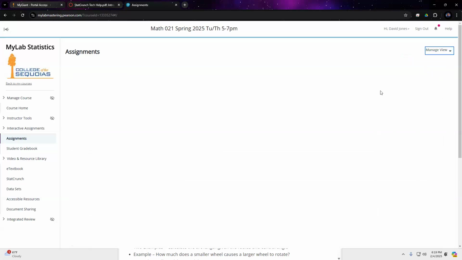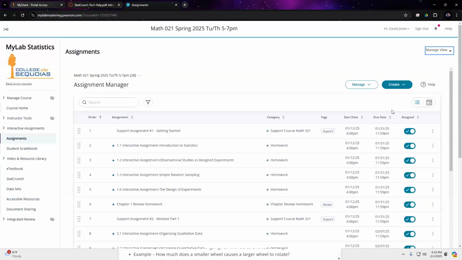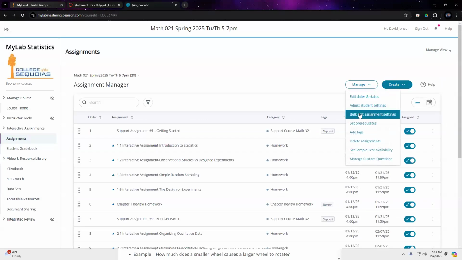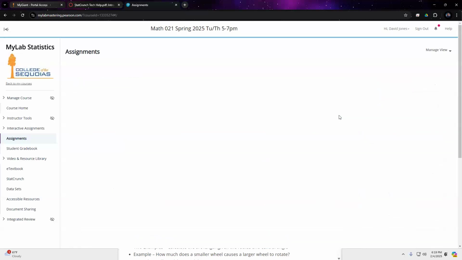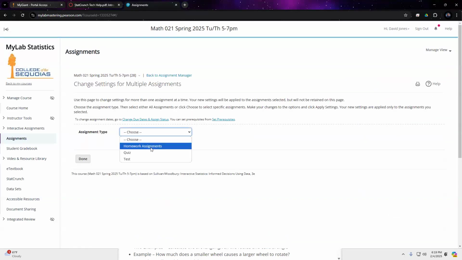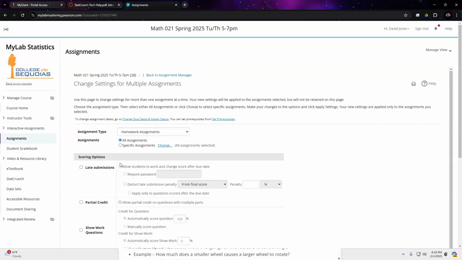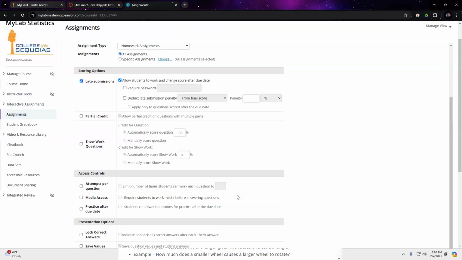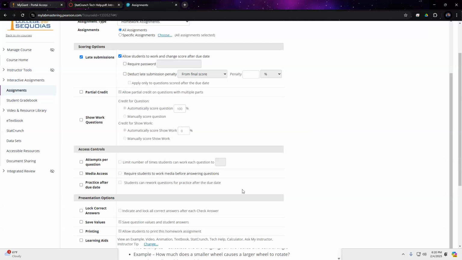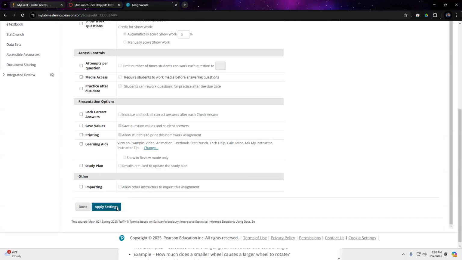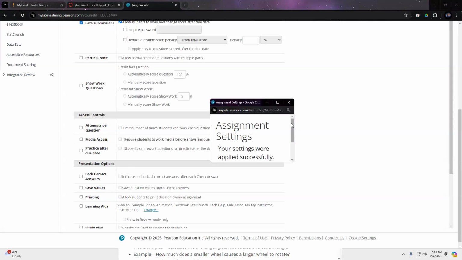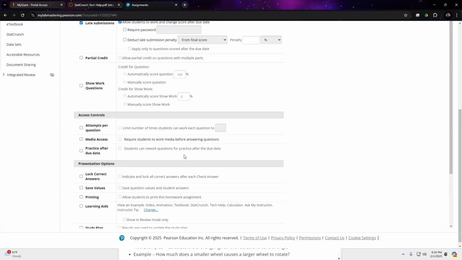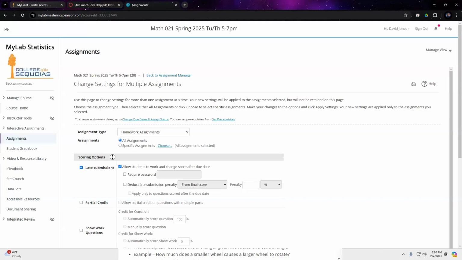Yeah, I don't have 1.1, I don't have that whole chapter, I only have 2.1. They keep turning it off. Apply settings. It's applied.